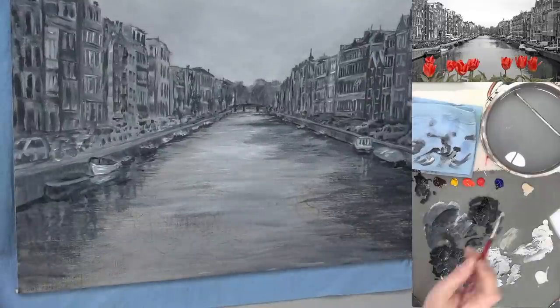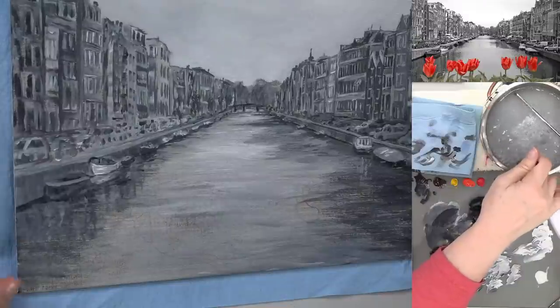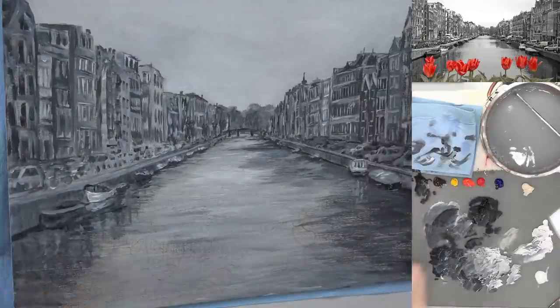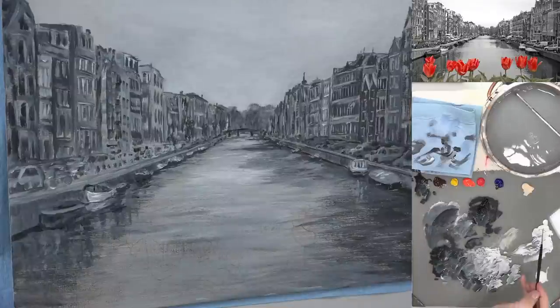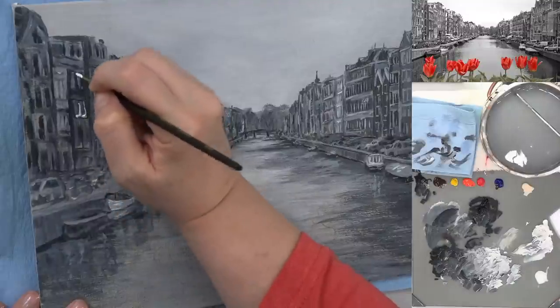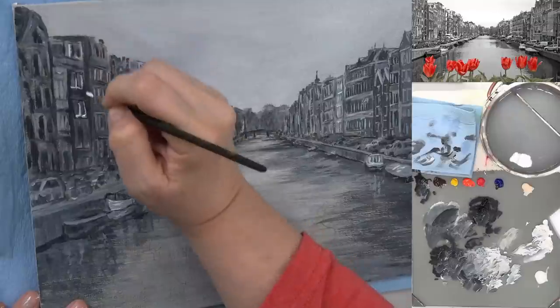Okay, I think I'm going to call that good on my buildings there. And let's plan on our tulips and we'll be done. And you could go back in and add more. You know, I may want to add just a few, like, little very bright white highlights here and there, once this is kind of more dried. But kind of like in here.